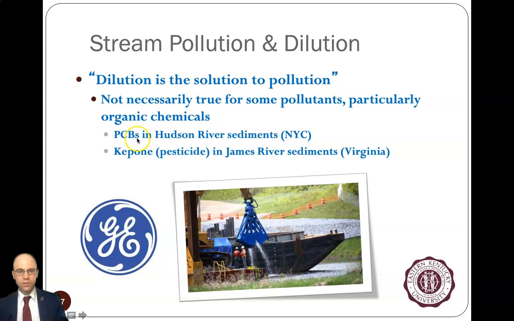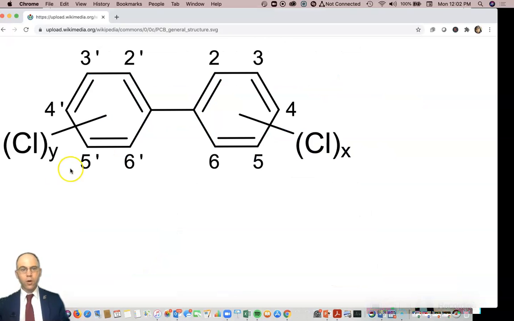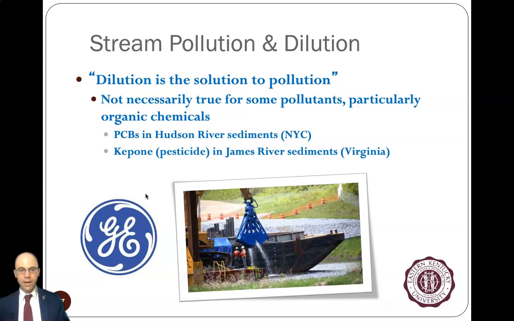So certain pollutants that are organic, like PCBs, if we were to draw the PCB out, what would the PCB look like? So 1, 2, 3, 4, 5, 6. Here's a carbon ring. Boom, here's another one. This is a polychlorinated biphenyl. These are phenyl groups here, and they're connected. You have all these chlorines that are also mixed in with them. PCBs have a lot of carbons, okay? A lot of carbon.